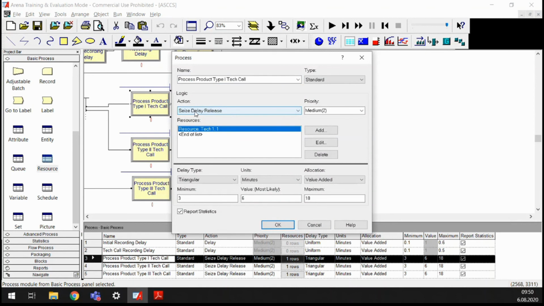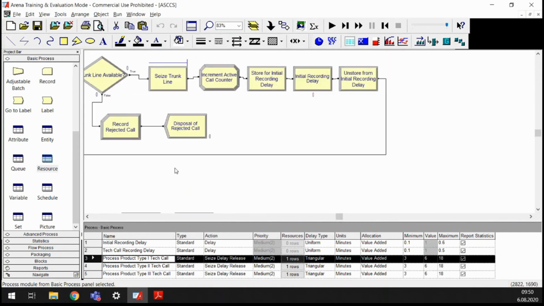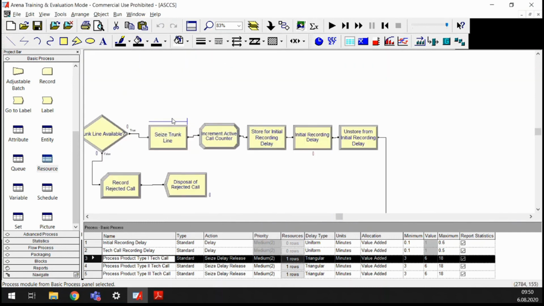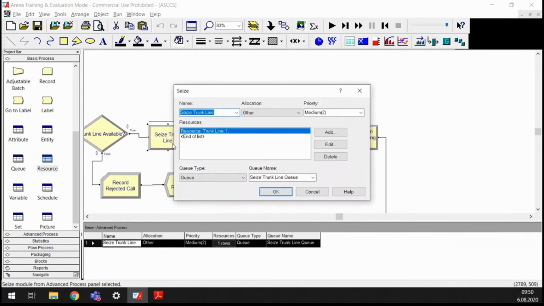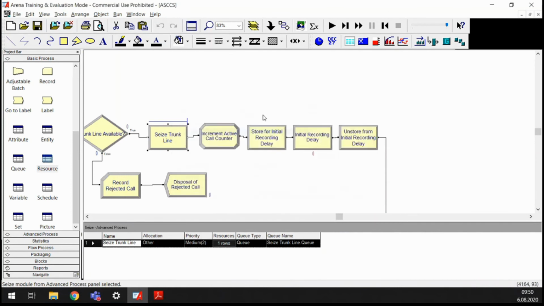So if you want to memorize, instead of learning the logic, if there is a seized resource there, then there will always be queues. In fact, you see there is another queue here because this is a seized process. Even though we are not going to see anyone in this queue, because why?